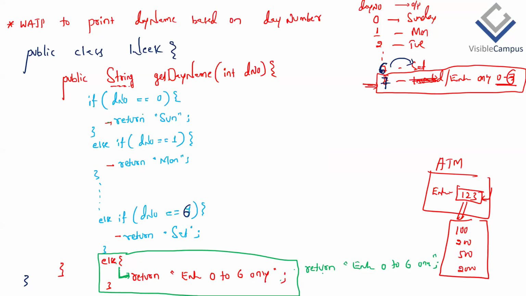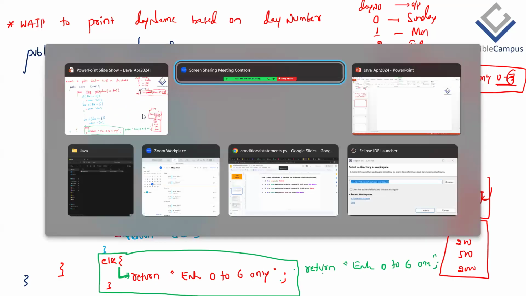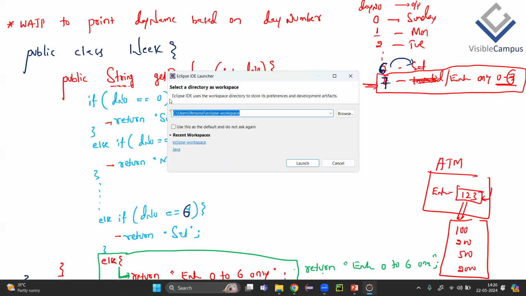Then here, indirectly, there is one more thing happening. In one method, how many return statements can we write? Did we write multiple previously? In the method concept, how many did we write? Only one. But here inside this getDayName method, how many return statements are there? Yeah, because only one block will be executed out of all these 7 blocks. That's why only one return statement will go. Multiple return statements will not go. So when the JVM executes, I recommend you debug this program. Apply breakpoints and debug it. You'll understand more clearly what I'm talking about. So I'm back to Eclipse.